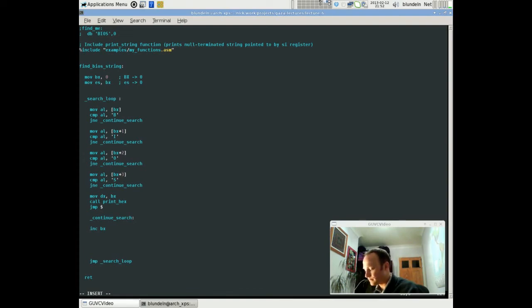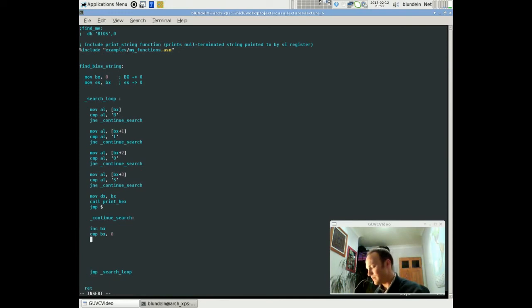So what I'm going to do is have a condition here. I'm going to say compare BX to 0. So if it has wrapped around, let me think, what's the easiest way to do this? Well, if I've got my continue search, let's just put the code in first, and then we'll figure out how to make sure that our branches are isolated. So I'm comparing BX to 0.